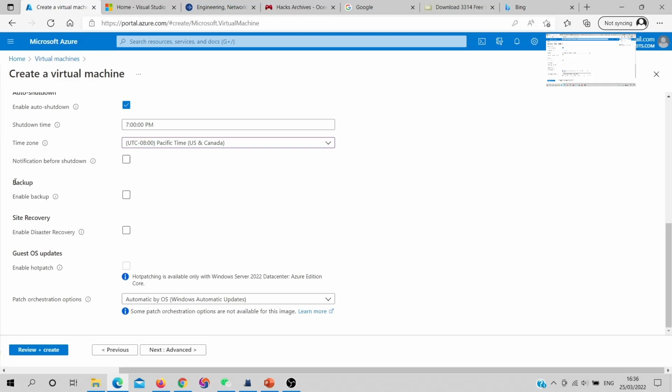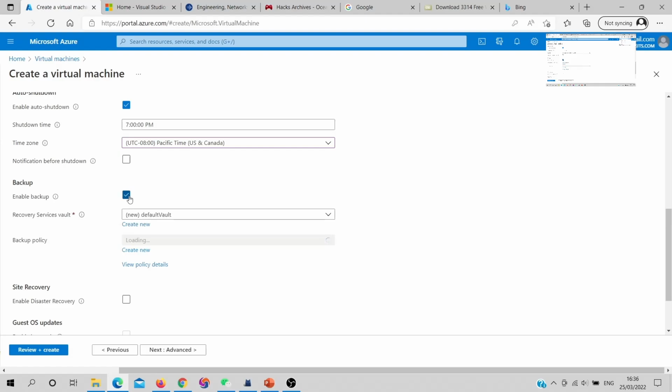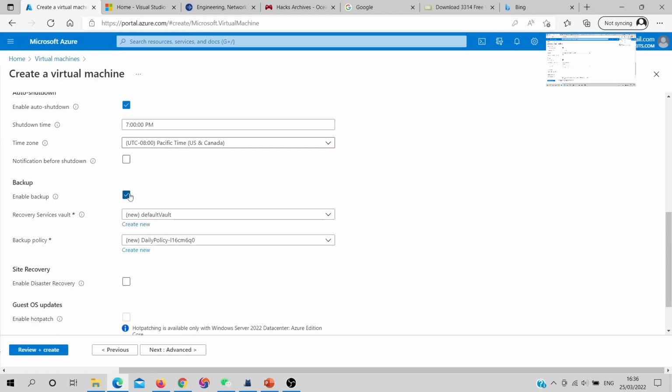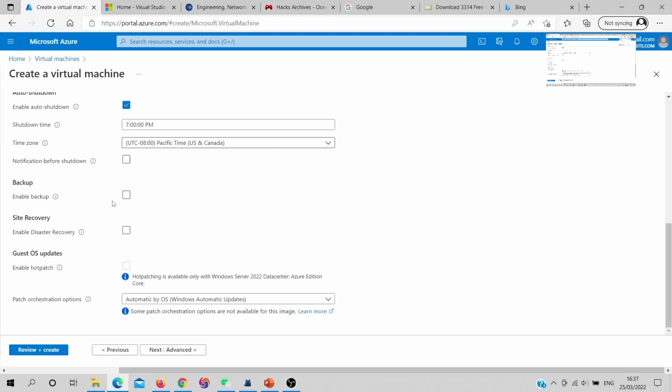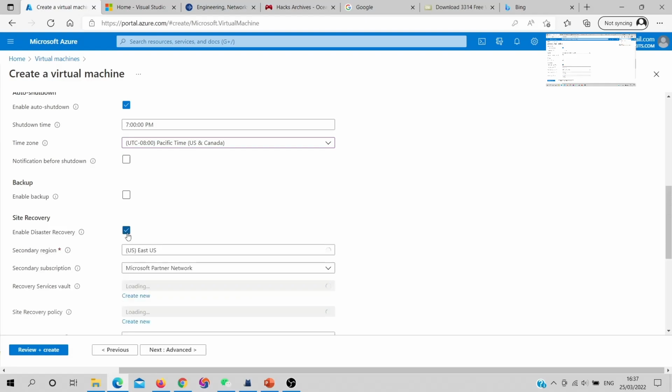And then we can go with the backup option. So the backup option will create a default recovery vault, or you can create a new recovery vault, but it will all cost extra charges for you. So if it's some production machine, then you can use such options. Otherwise there is no need for testing purposes or small scale business, which is okay to run without any recovery or backup. And same as site recovery, you can ignore it at a small level.